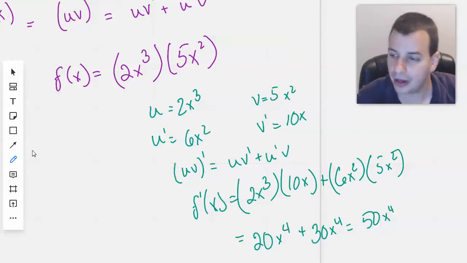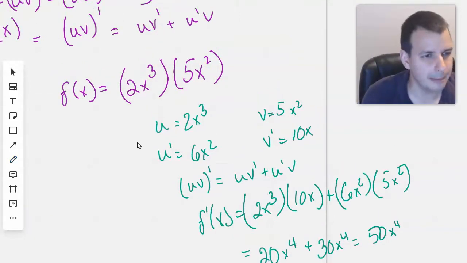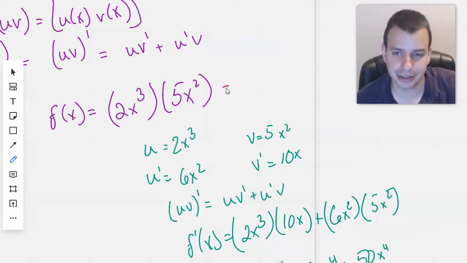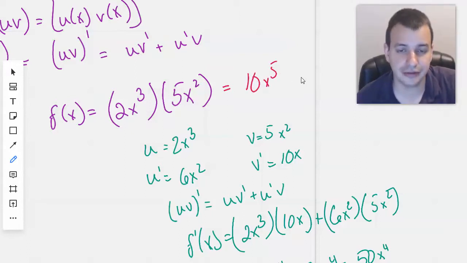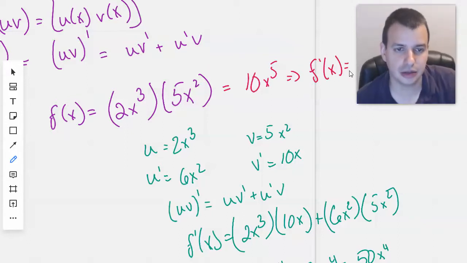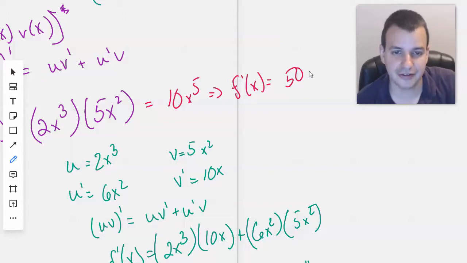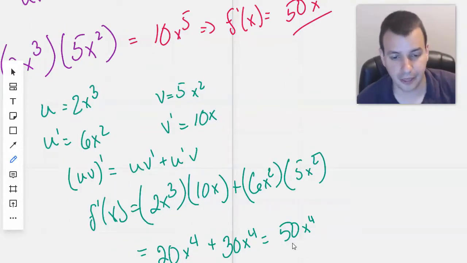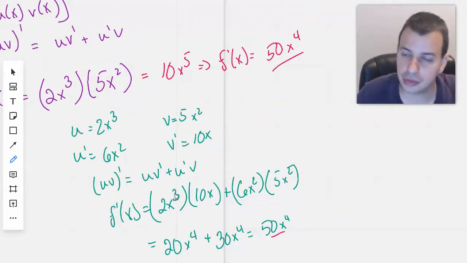Now, the thought process then is, okay, so is that true? Maybe? Let's use the power rule to do the exact same thing we just did. So multiply these together, we have 10x to the fifth. Take the derivative of that, f prime of x equals, so then we take the 5 multiplied by the 10, we have 50x to the fourth. That is the same as that, and there's sort of like, okay, maybe this is actually true. Maybe this is the way things work.